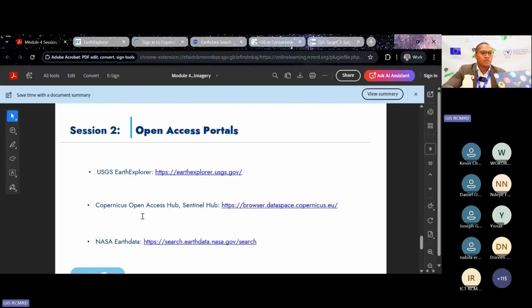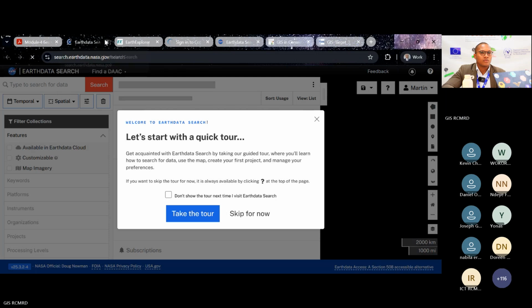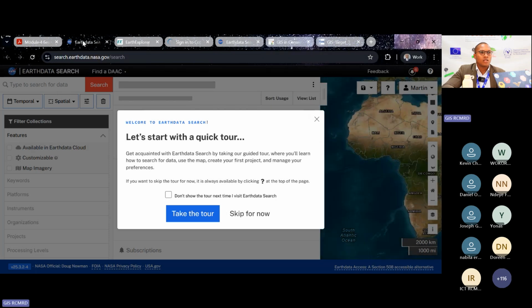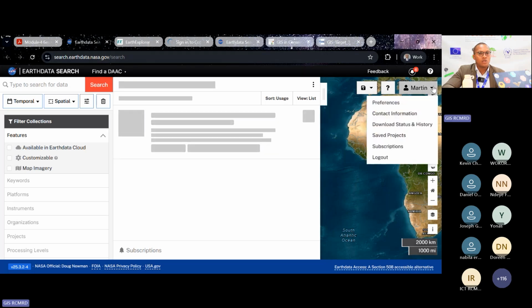If you click on the link on Earthdata, this has automatically logged me in since I already have an account.